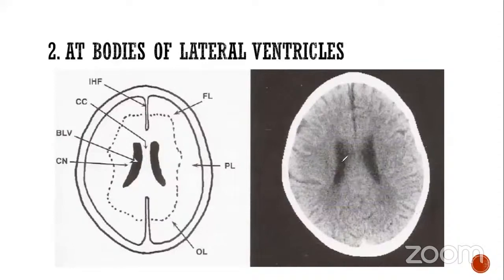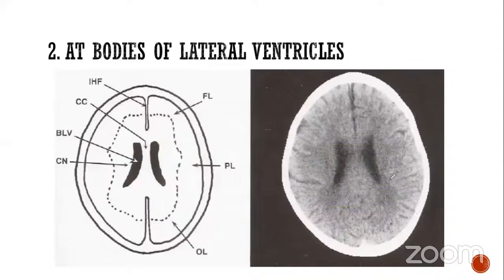It is the bodies of the lateral ventricle. They appear as two dark curved bands separated by the corpus callosum. And the radiopaque posterior margin of each lateral ventricle represents the choroid plexus. That is not seen on this slide. And that is the body of the caudate nucleus, just lateral to the lateral ventricle. And in the cerebral hemisphere, that is the frontal lobe, that is the parietal lobe, and that is the occipital lobe.